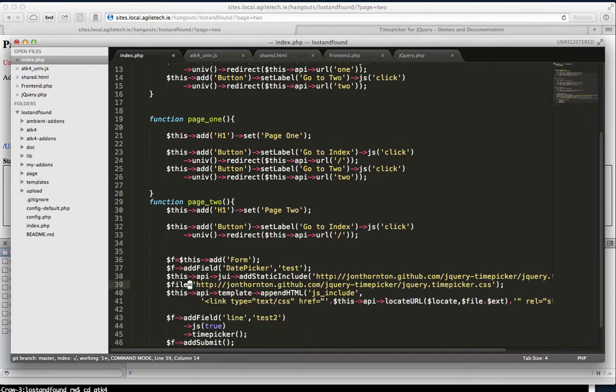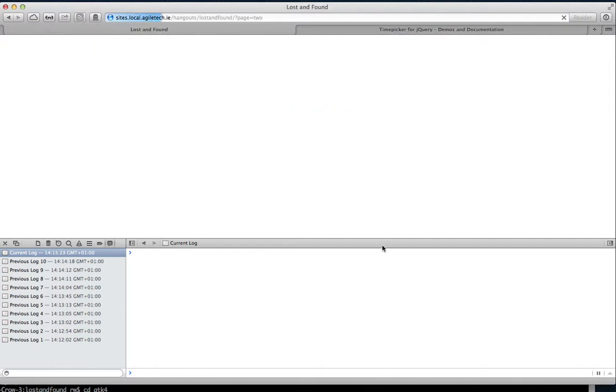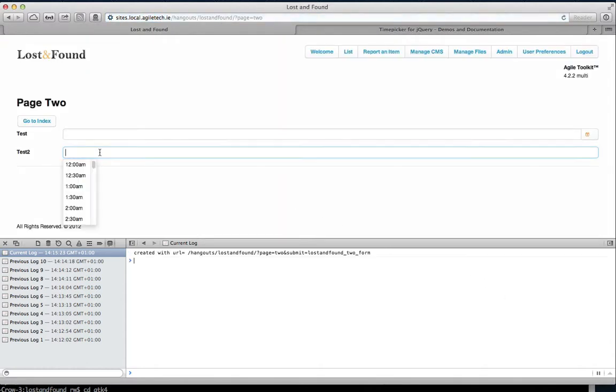But I wouldn't recommend this. It's better if you report a bug and the bug would be fixed, and then the proper call could be used instead. Okay, let's see if this will work. And it works, and we have a CSS here.